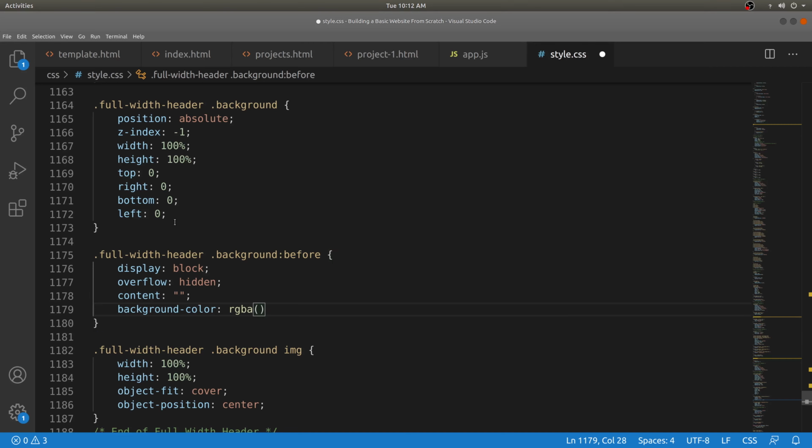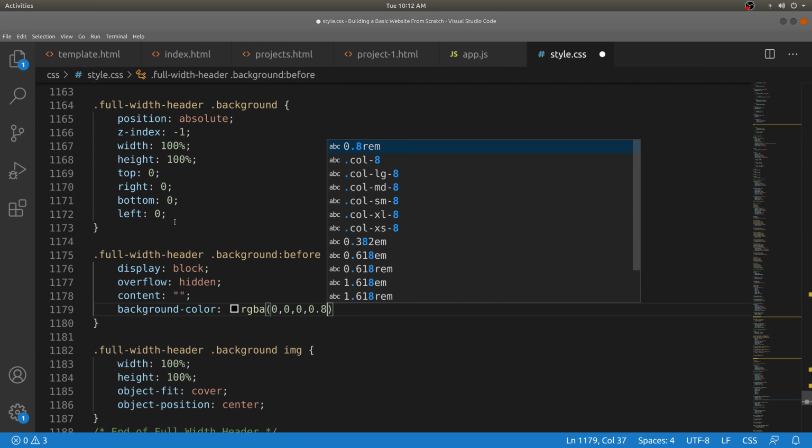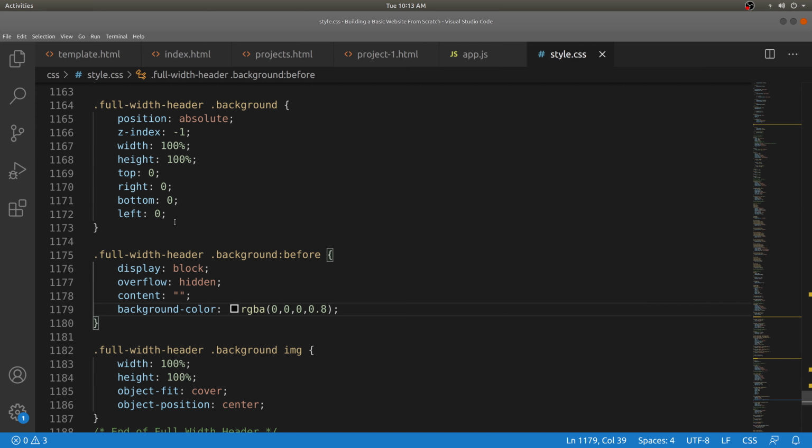Alpha is your opacity channel, which goes from 0, which is clear, to 1, which is the full alpha, or 100% opacity, meaning that you can see the full color. 0 is you cannot see it anymore. So what we're going to do is we're going to use the default values for black, which is 0, 0, 0, and then the last one is going to be our alpha value, which is going to be 0.8. Later on maybe we can try to change that color to use our orange instead, so that it can follow with the branding, but we'll see that in just a little bit.